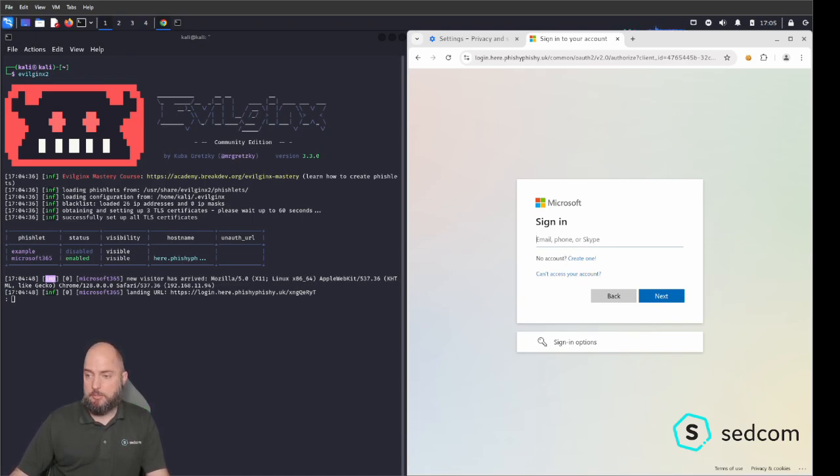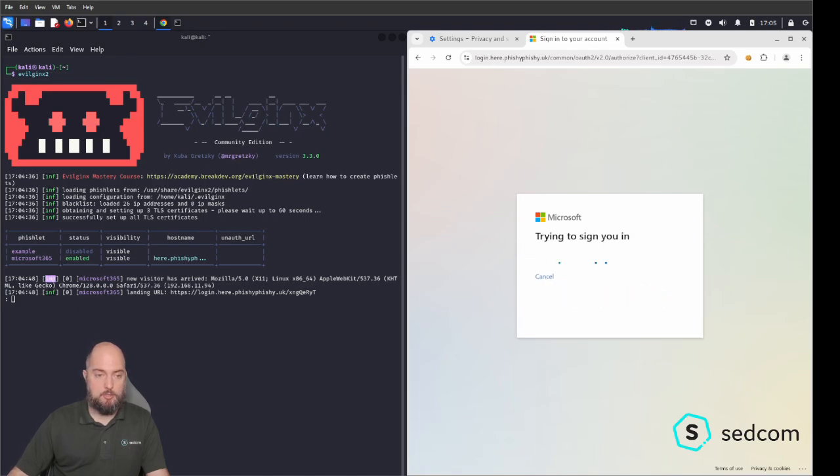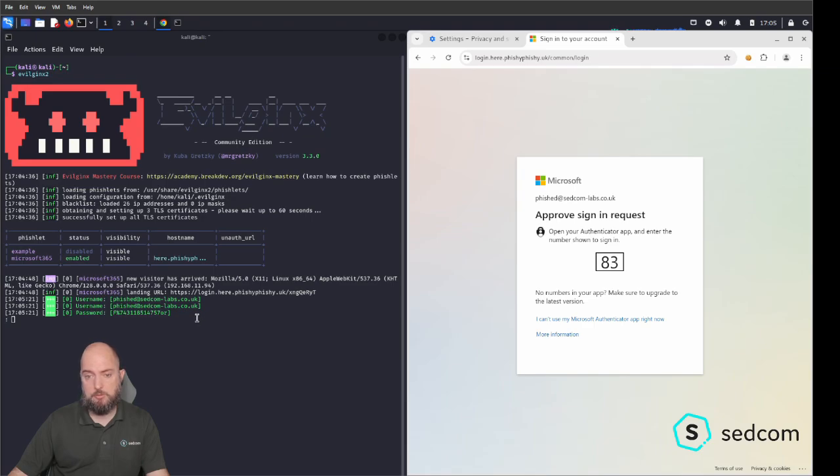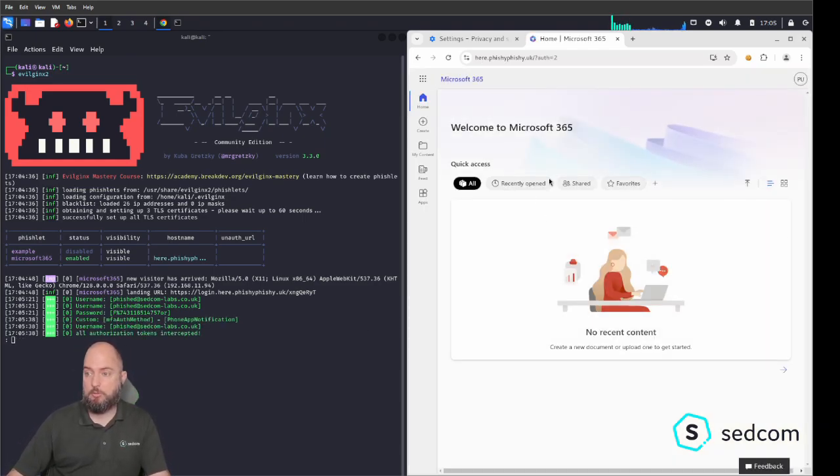If we, as the user, now proceed and run through the authentication process where we've entered in our username, and we'll enter in our password. As soon as we enter in the password, Evilginx will display that to us, and it will be in clear text. So of course, if that's a reused password and they have it in use on any other portals, it risks compromising even more than just their 365 account. But as the end user, if I now progress and approve the MFA prompt, we'll see that now signs me in and I've logged into my account. So nothing highly suspect there.